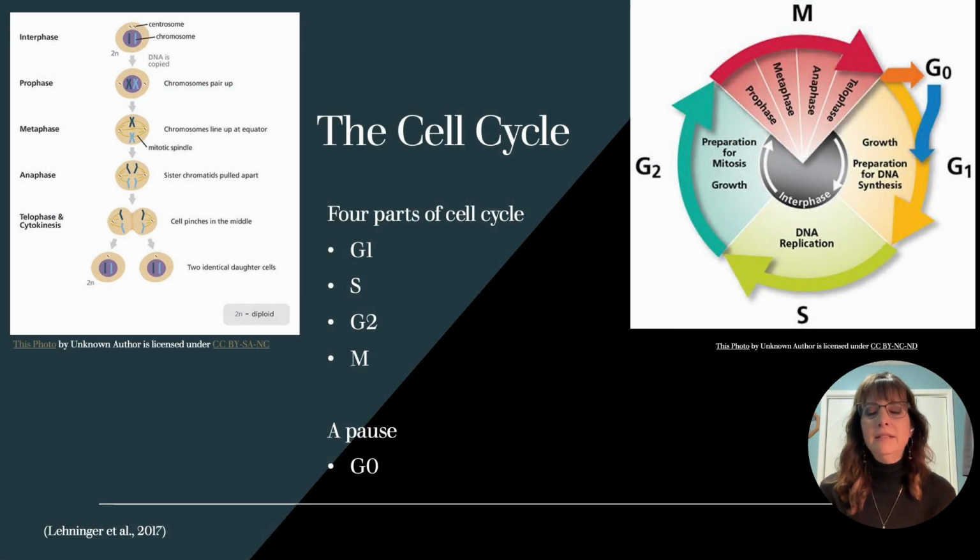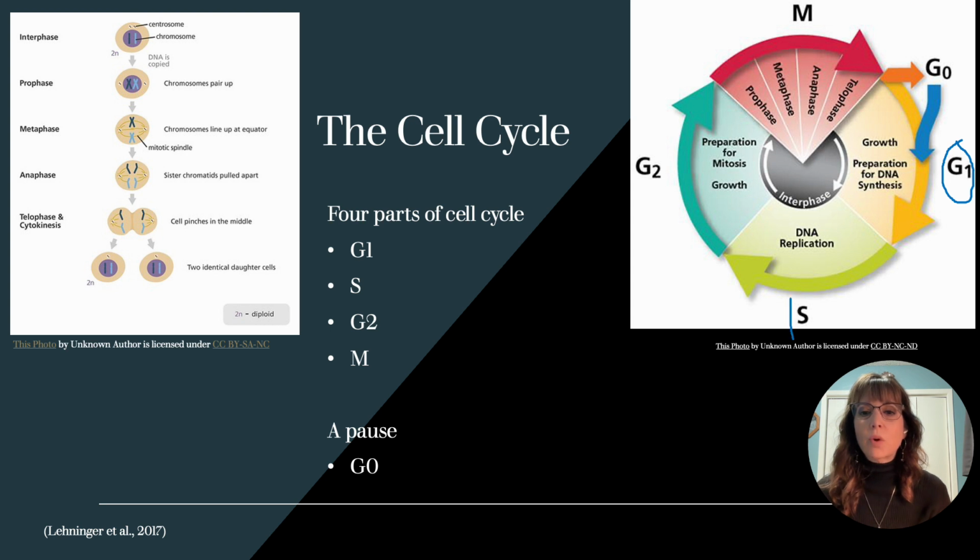The cell cycle, in a nutshell, can be summed up very simply. Cells live and do their jobs, they make new cells. Obviously, it's a little bit more complicated than that, but that's essentially what is happening. There are 4 basic parts to the cell cycle. We have G1, this is where we begin. So imagine you've got a brand new cell. It starts in G1, also known as gap 1. And this is where the cell is growing, it's doing its job, it's preparing for DNA synthesis.